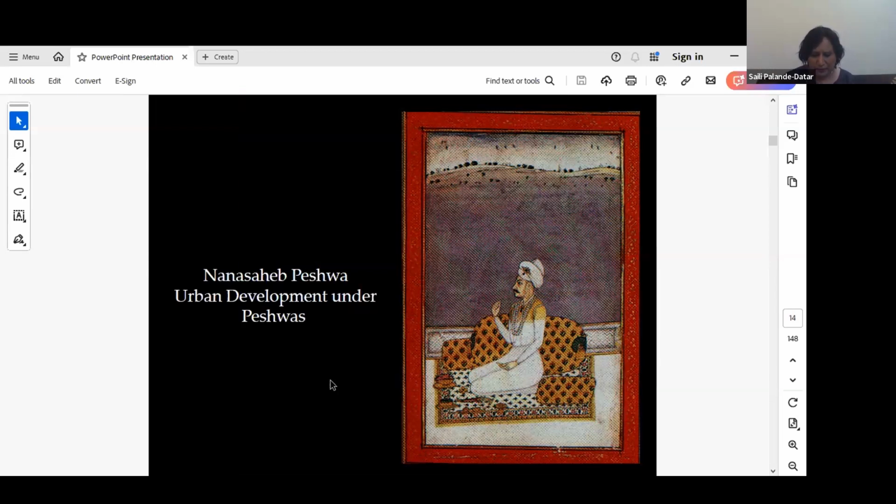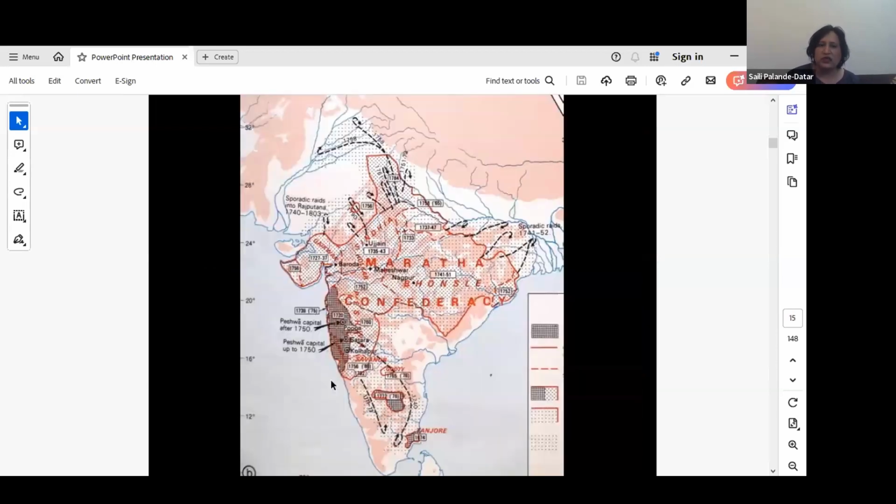Shahu Maharaj, though he was released and he settles at Satara and occupies the Chhatrapati throne, had always performed his role as an advisor rather than taking an active part in the day-to-day working of the Maratha Empire during the 18th century. So under him we see various sardars performing, and one of the central sardars is the Peshwas here.